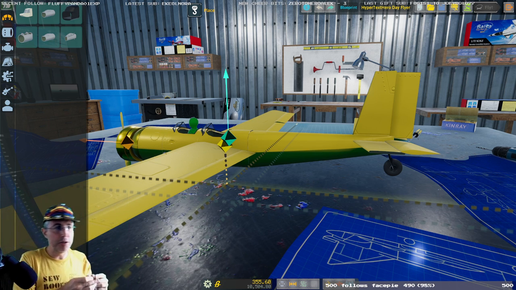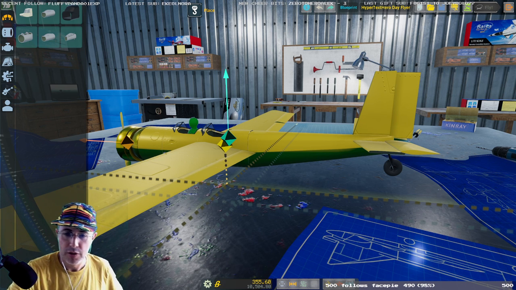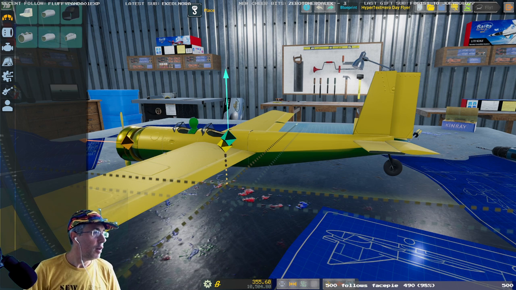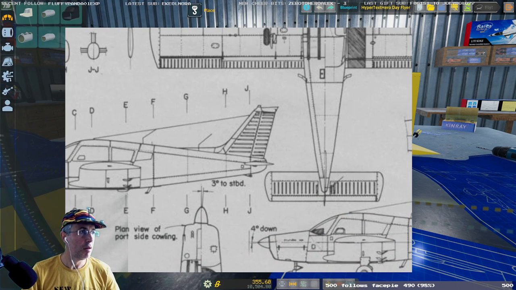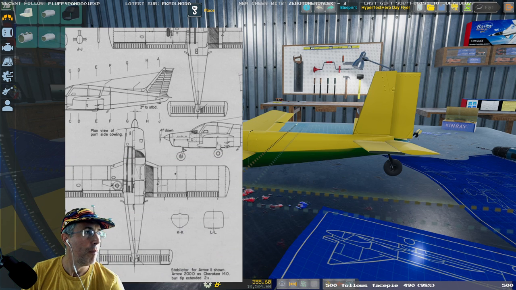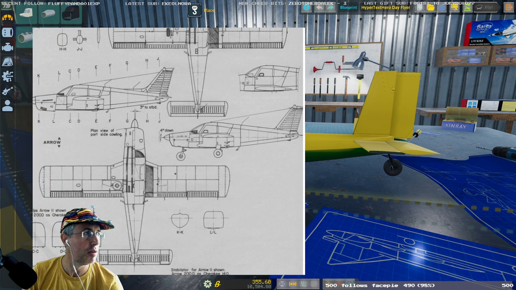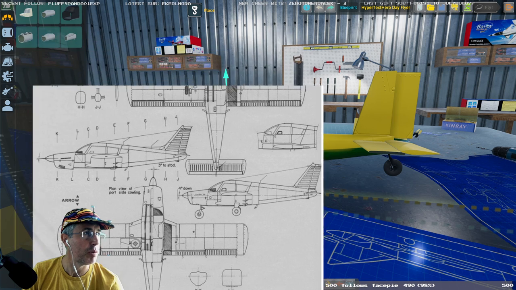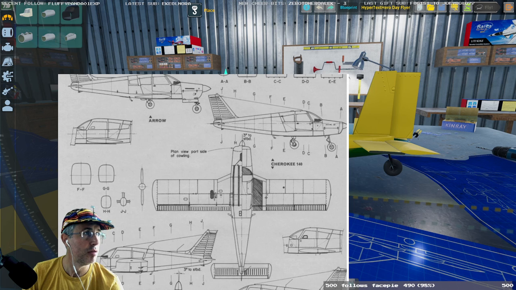All right, that should hold it. I just put a weight on the green screen here. All right, so let's fire. Here is what I'm looking at. We're not trying to make a Warrior. We're just trying to get clues about a working airplane's airfoils, like a wing, control surfaces, flaps, that sort of stuff.